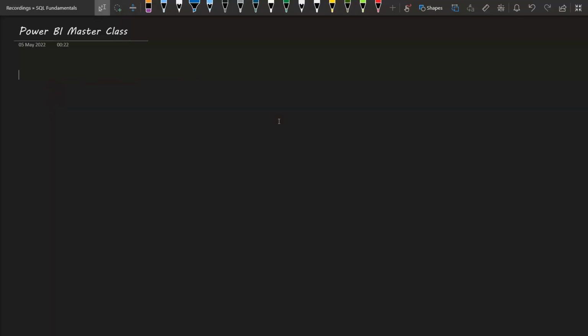So the basic idea behind DAX is the need for calculations after load from Power Query. We know that in Power BI, Power Query acts as the engine for data extraction, which is E, transformation, which is the T, and then load. And this load is what happens into Power BI.